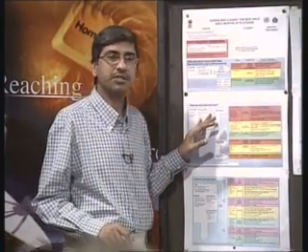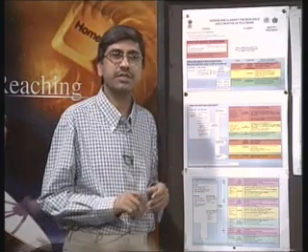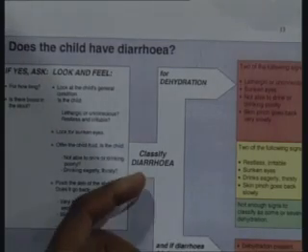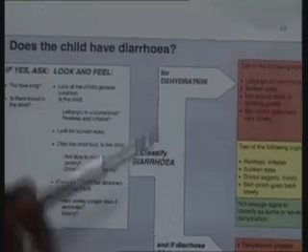Chelani will add more about the classification, but I tell one thing: whether it is diarrhea, persistent diarrhea or dysentery, the classification for dehydration is a must. There are some differences which we will talk about, but first we will see how we classify a case of diarrhea. As Dr. Prasad mentioned, every child with diarrhea will be assessed for dehydration, and in this box there are three boxes, red, yellow or green.